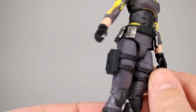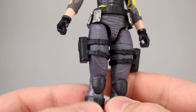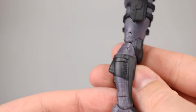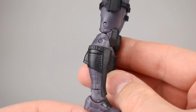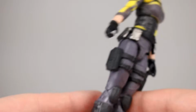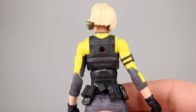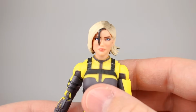It looks nice. Pants are fairly basic. They do have detailed sculpt work in there though, so that's good. Holsters are separate, so no paint needed there. A little bit of paint throughout the lower legs just to bring them to life. Knee pads are painted, not just a different color plastic. Yeah, they did a solid job. Is it the best thing in the world? No, of course not. But it's definitely better than what we see from Hasbro in other places.